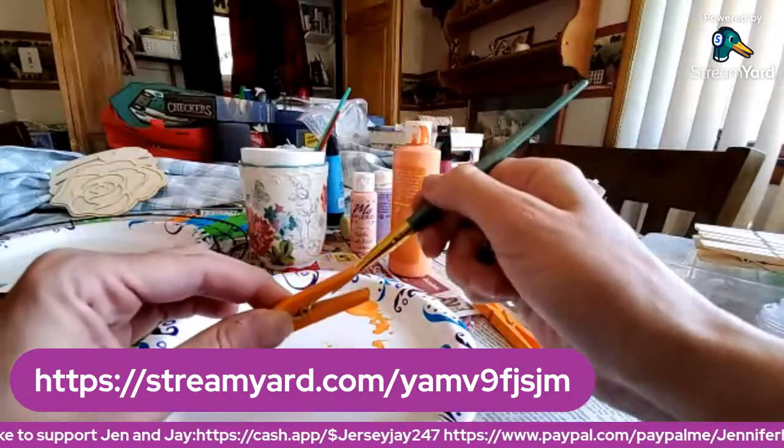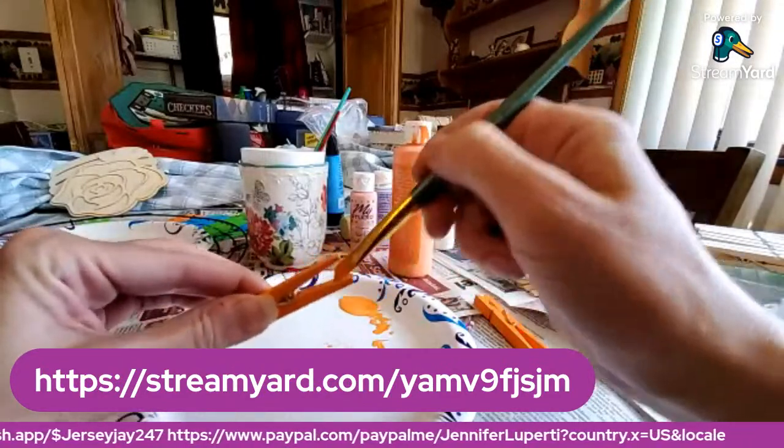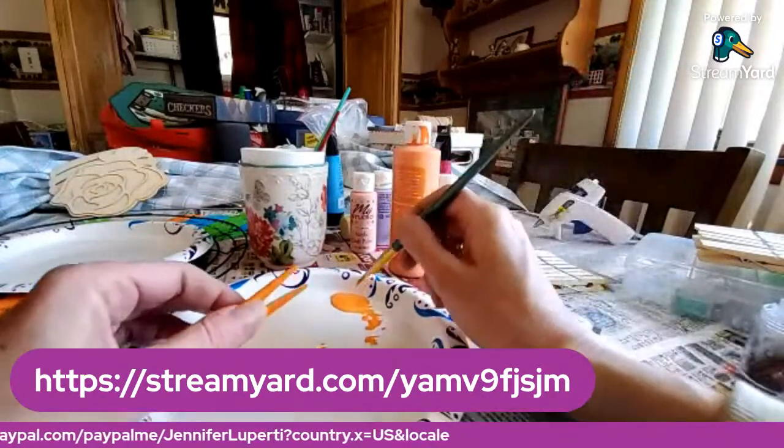But right now I'm going to finish painting my clothespins so I can get the rest of that done on the wreath.